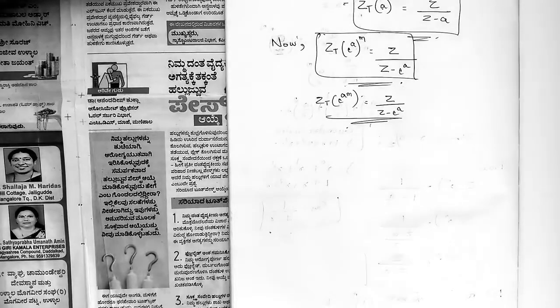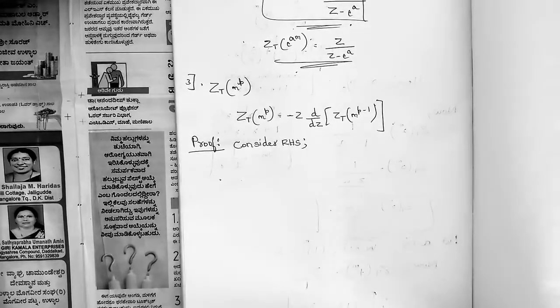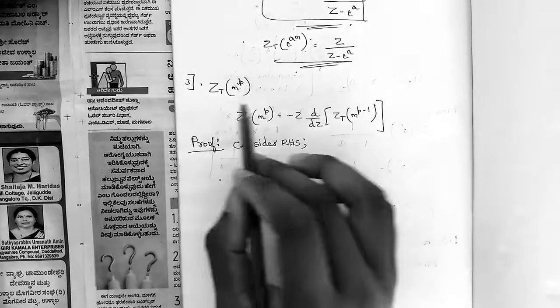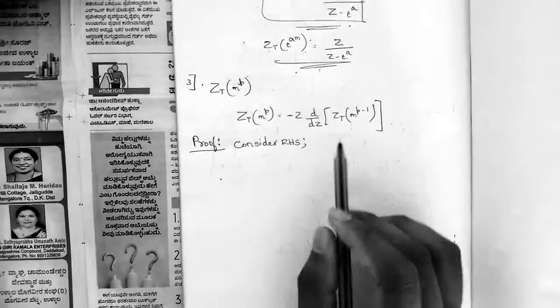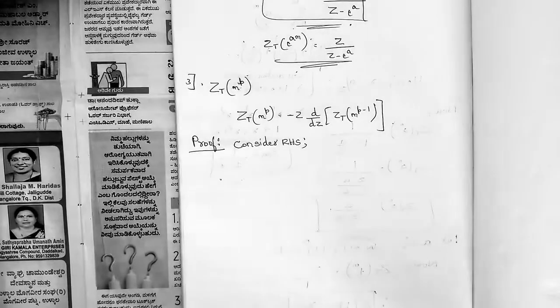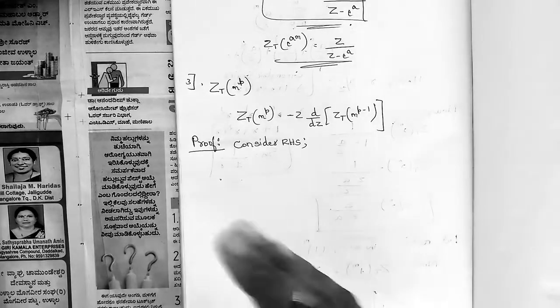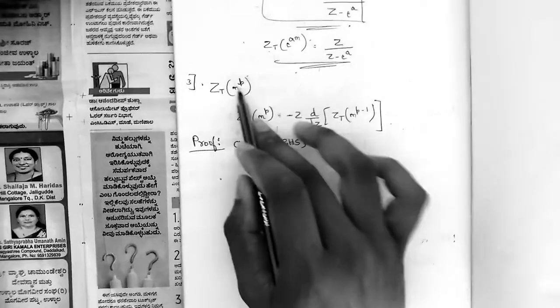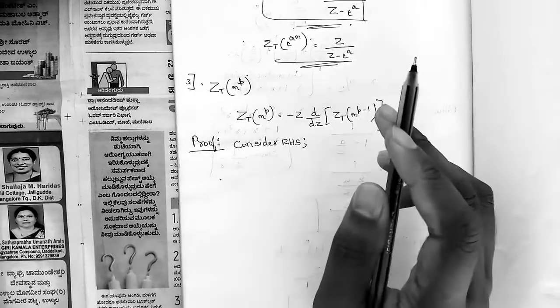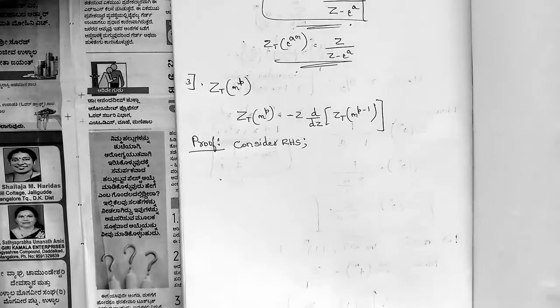So now we'll discuss some more. Now this is another kind of z transform, that is, we need to find the z transform of n power p, where p stands for a positive integer. We know that the positive numbers tend from plus 1 to infinity, so we can substitute the values for n power p as 1, 2, 3, 4 up to infinity, and we can find their corresponding z transform.